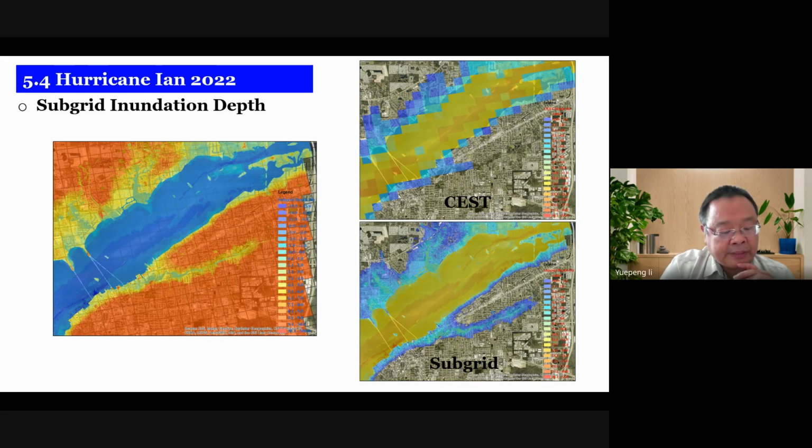The inundation depth comparison at Fort Myers indicates the original SEST grid only floods 2 or 3 computational cells along the Caloosahatchee River and Bailey Creek. But the subgrid produces more flooding extent along the river, especially in that the surge can further propagate to the upstream of Bailey Creek, which cannot be resolved in the original grid.